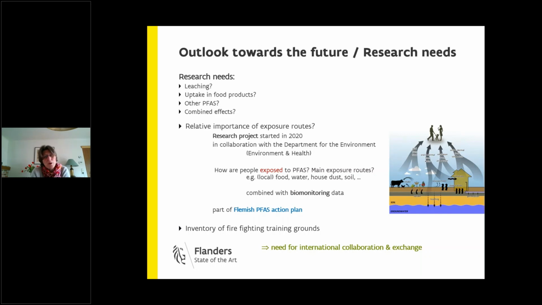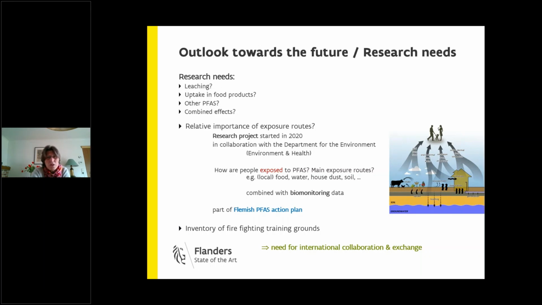And we will perform those measurements at the residence and in the gardens of people who are participating in a human biomonitoring program, so that we can combine those two data. This is part of the Flemish PFAS action plan, and we expect results at the beginning of next year. And then the last thing we need to set up is the inventory of the firefighting training grounds, especially those for which no other risk activities are present.